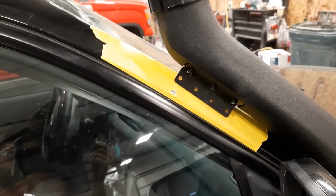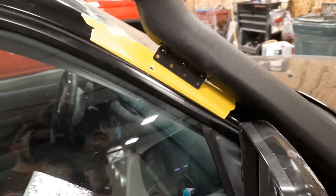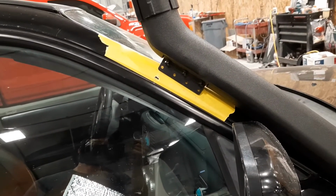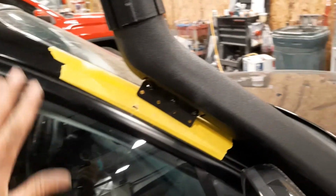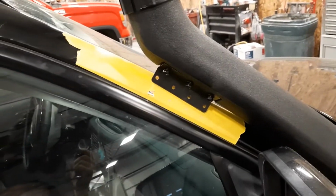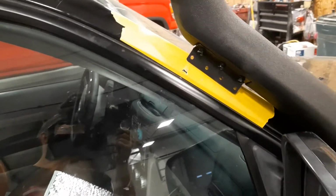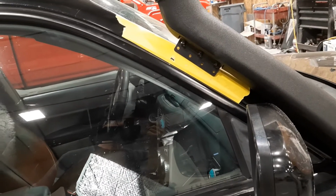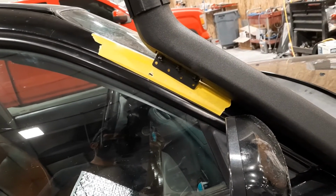And I'm trying to decide if I should put that bracket on now. Like I'm going to drill the holes, but should I put the bracket on now or wait till after it's final wrapped and then pop rivet it on? Which I think I'm going to do, so that way it's easier to get the wrap on there. So, I guess I could drill those holes with the snorkel on. So I'll go do that.